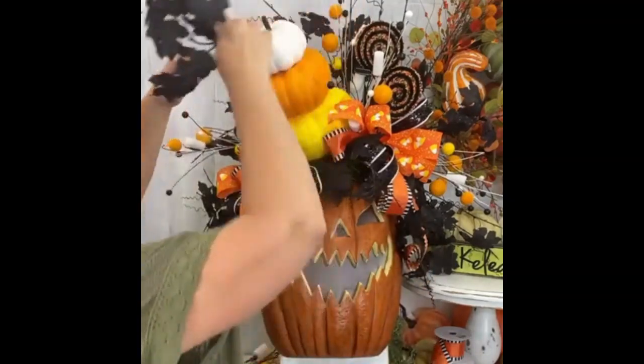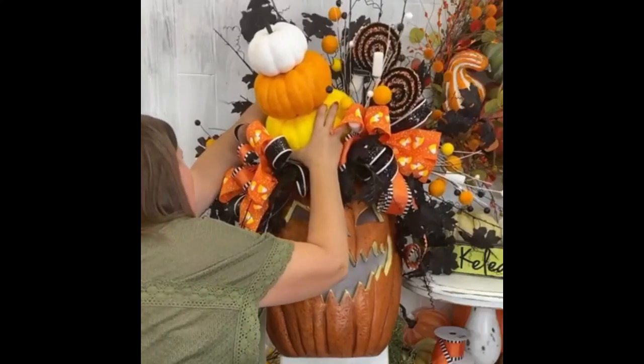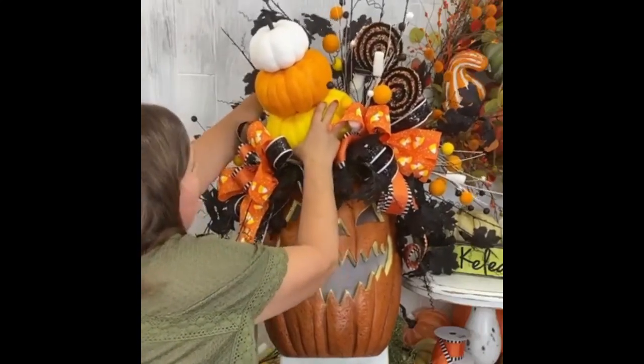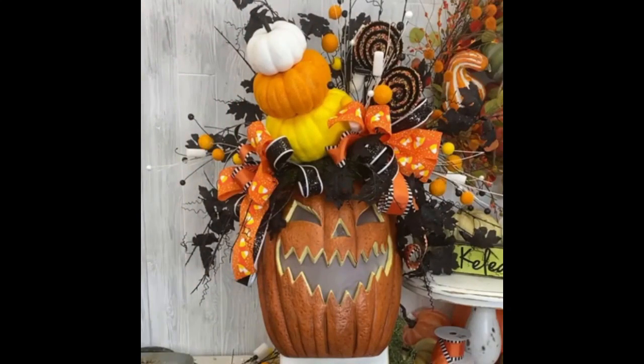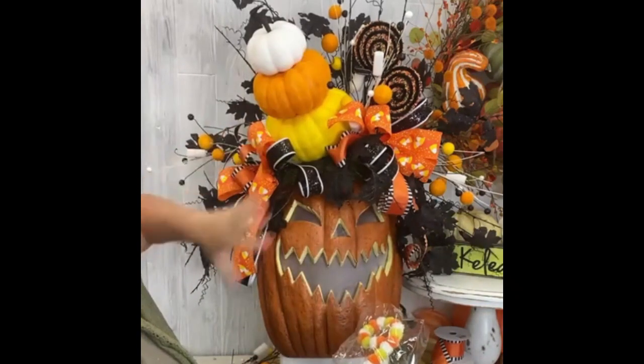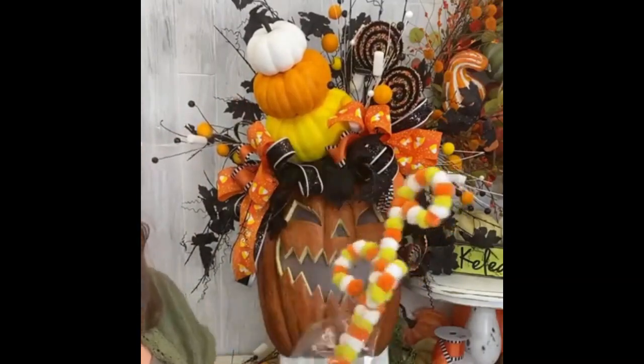Y'all, the twigs all day long are making this amazing. They are making this amazing. I'm trying to actually go into the pumpkin right there. There we go. So anytime you have a styrofoam base, you can use it too. Let's hit this with, I've got two curlicues that are the same color family as this. So I thought that'd be nice to pull that in too. Let's see if we want to use two or one of these.